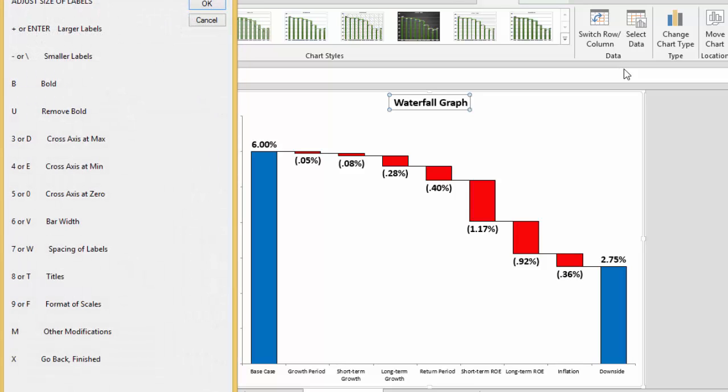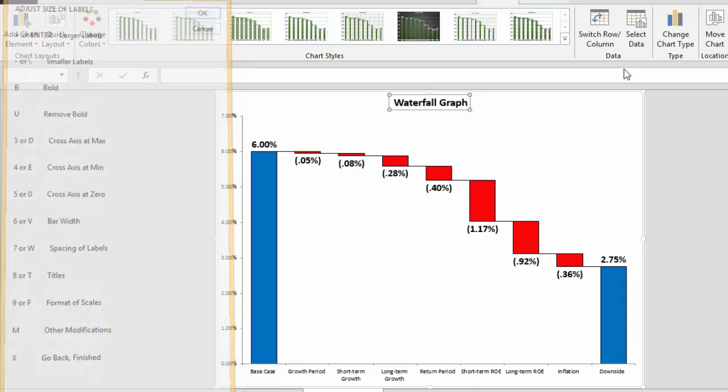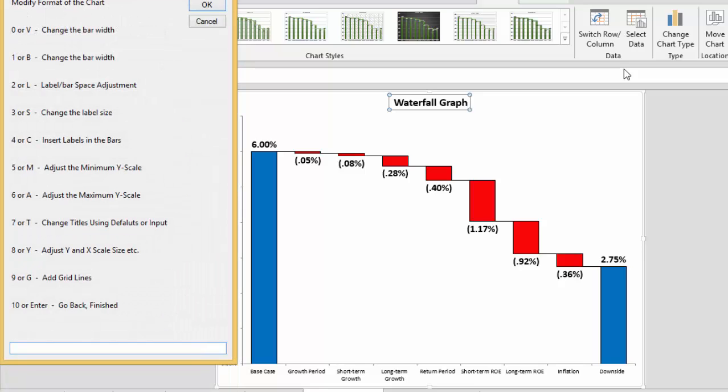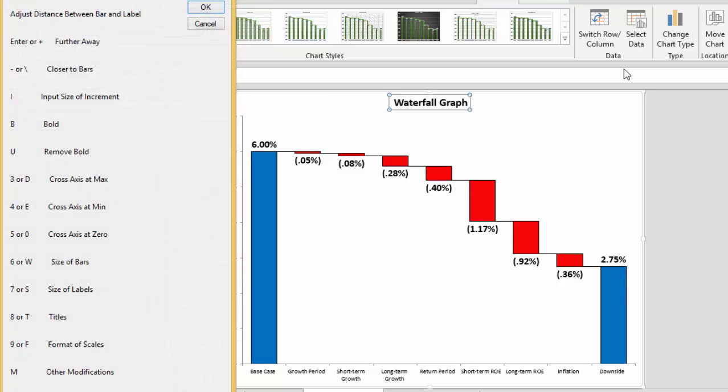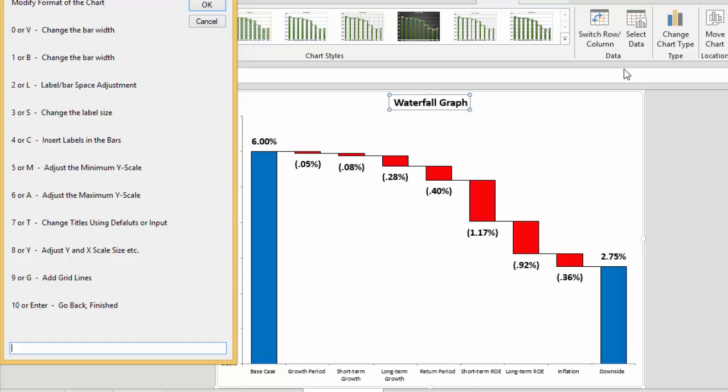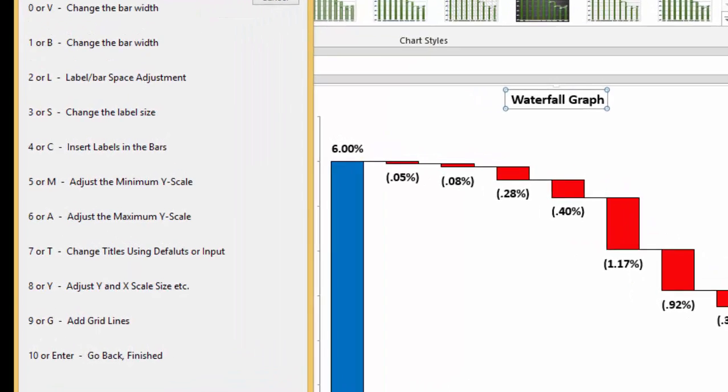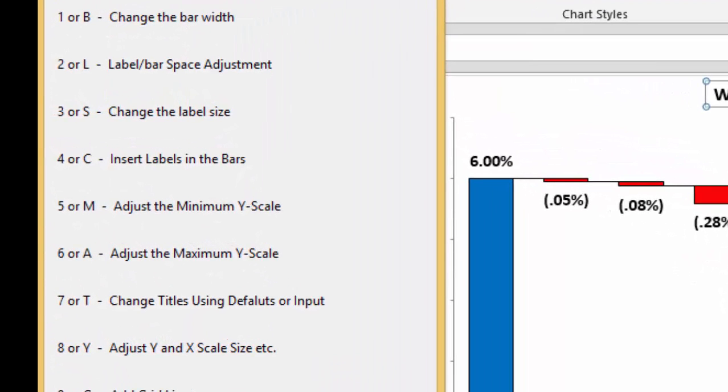And if you want to do some other things, like let's change the label space. That was the hardest one to do. Okay, and then let's change the title size.